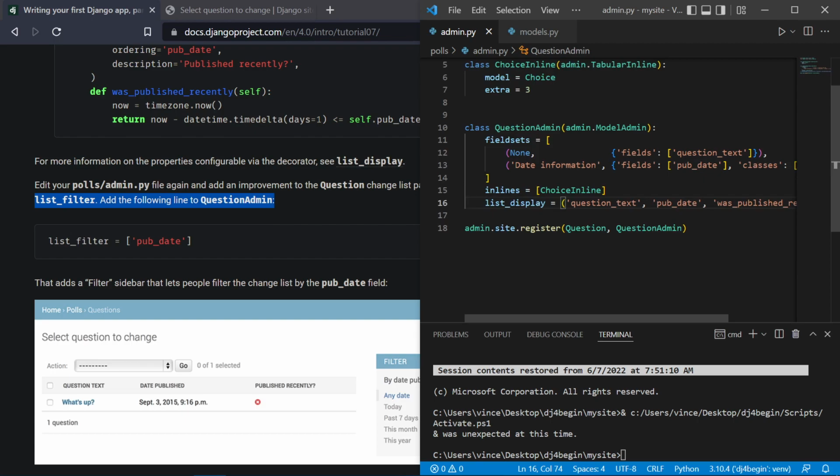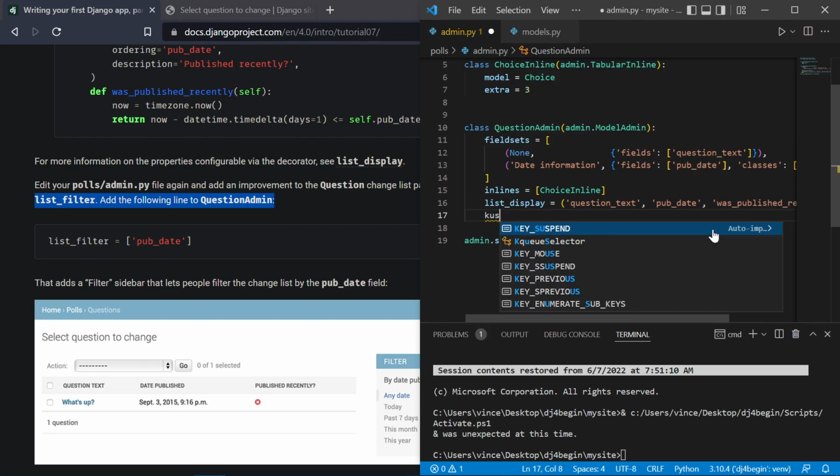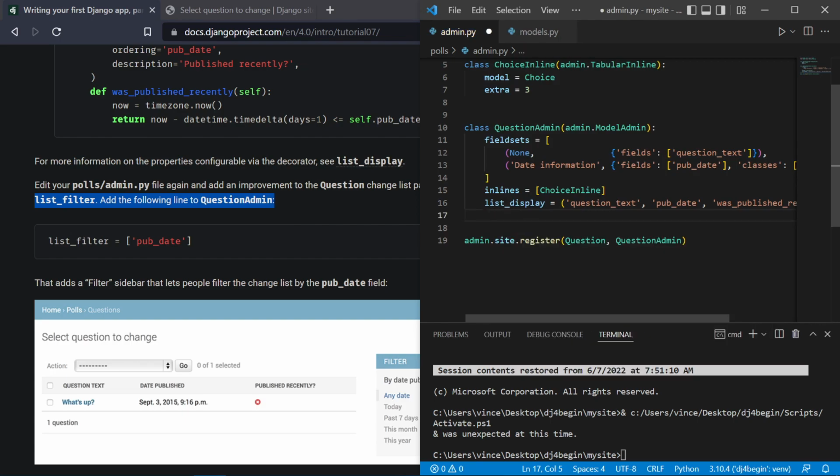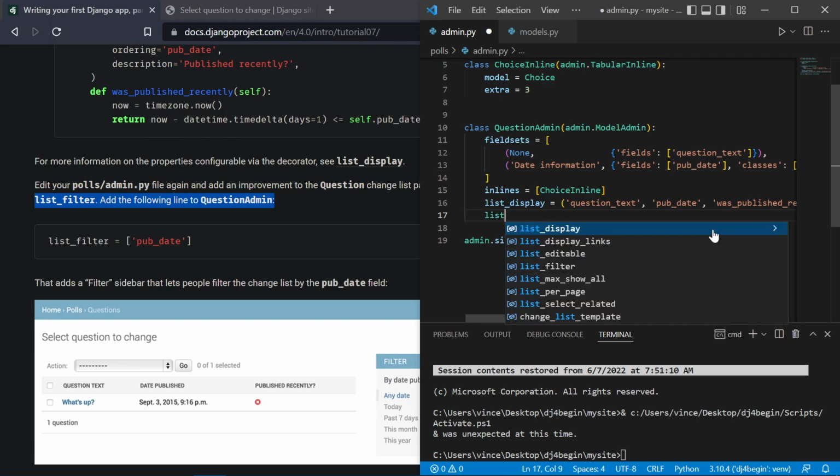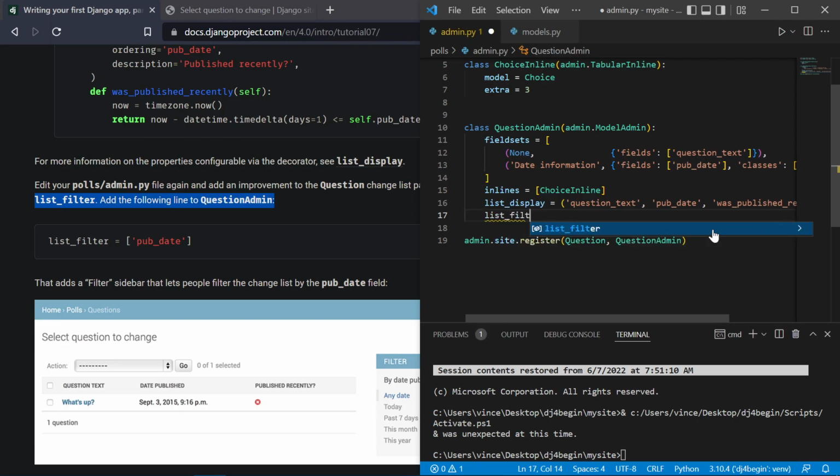So in my Visual Studio Code, the admin here, and what is it? QuestionAdmin, the QuestionAdmin here, list_display, and now we have to add another one, list_filter. New line, enter, list_filter equals, then bracket, and then quotation mark, and pub_date.